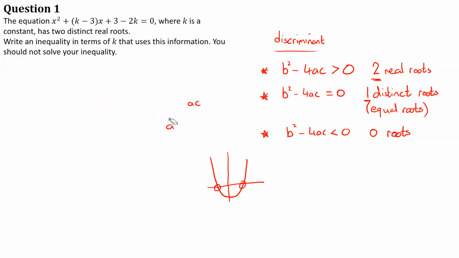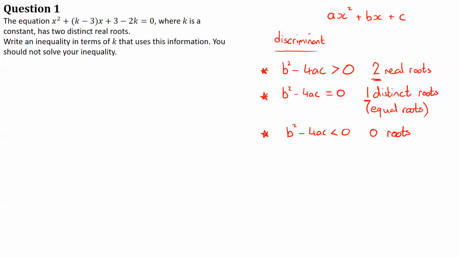So with these types of questions, what you're looking for is if they start asking you how many roots it's got, if it's got two distinct roots, if it's got equal roots, then you know you should be thinking about the discriminant. And remember, for the discriminant, you need to know what a, b, and c are, given that a is the coefficient of x squared, b is the coefficient of x, and c is the constant coefficient. So that's our general formula. Just keep all that in mind.